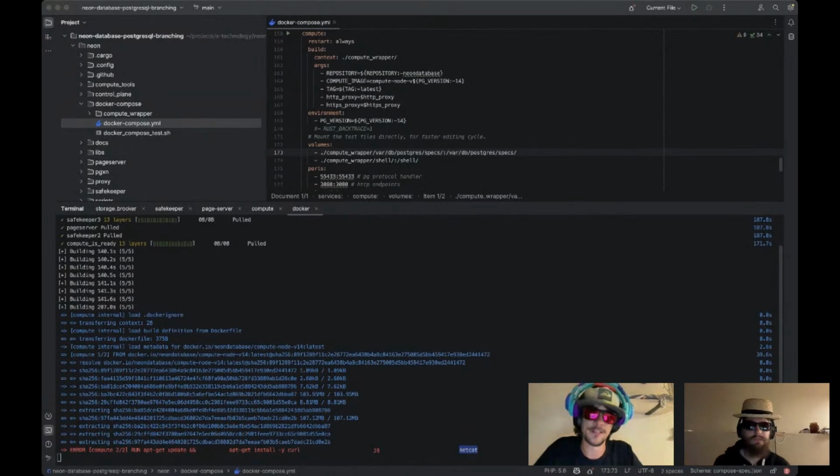Try to find it on Docker Hub, in your database. Okay, it's been updated 25 minutes ago.